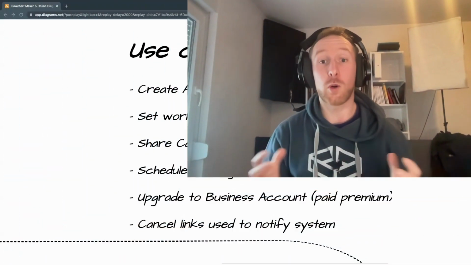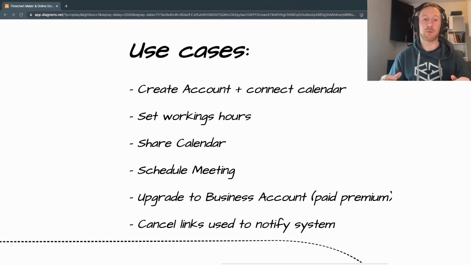So in this video, what we're going to be doing, I'm going to share my screen now. And we have set up a couple of requirements for the app that we want to build. So it's obviously Calendly, which is an app that allows you to basically send out a link and have your users, customers, or just anyone who wants to book a meeting with you, and it integrates into your calendar.